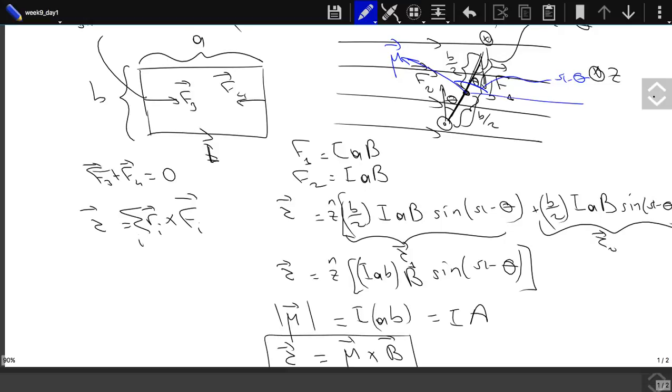And when it reaches this point, we change it once more. So as long as we keep changing the direction of the current the moment that the magnetic field and magnetic dipole moment are aligned, this wire will keep rotating. That is how we'll create an electric motor. The only critical thing is you have to make sure that you keep changing the direction of the current. Well, one way to do that.